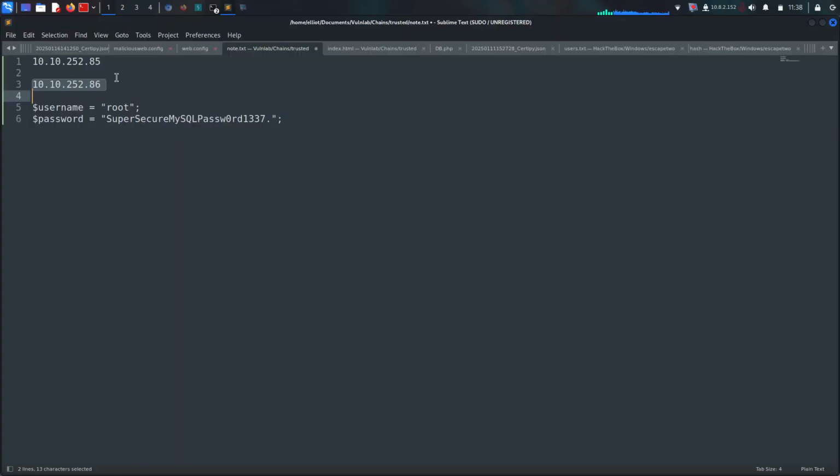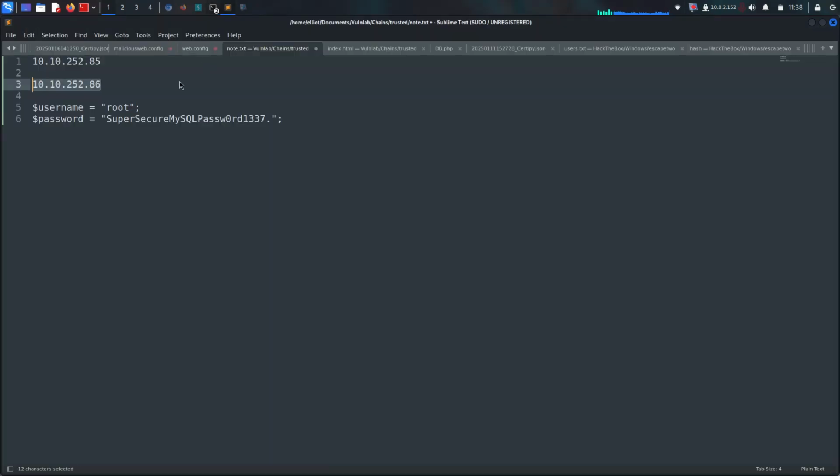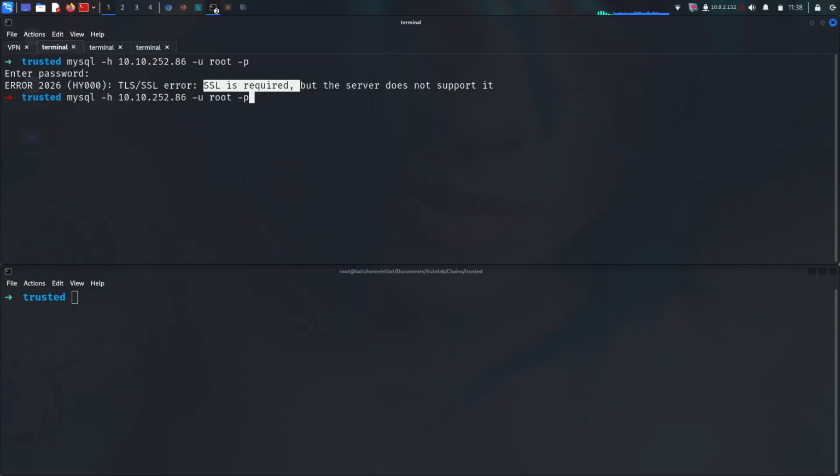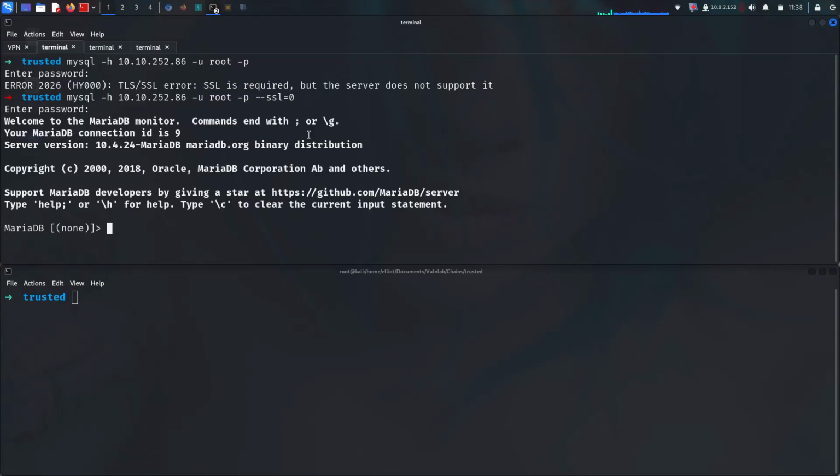I have to run MySQL, because we already have the username and password: mysql -u root -p and enter the password, which is here. There are also dots, so we don't need to forget about it. It says a TLS and SSL error is required. That's basic: you just have to set SSL to 0 and run it again, and we're in.